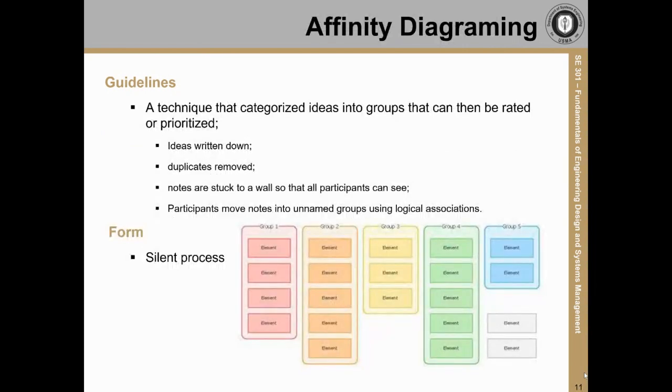Another technique, and we talked a little bit about this during functional analysis, is affinity diagramming. Affinity diagramming is very similar to brainwriting, but normally you do it on some sort of board with post-it notes. And what you do is you basically just write an idea on a post-it note and stick it up. And meanwhile, you have somebody moderating it all who kind of groups different elements together that are common.